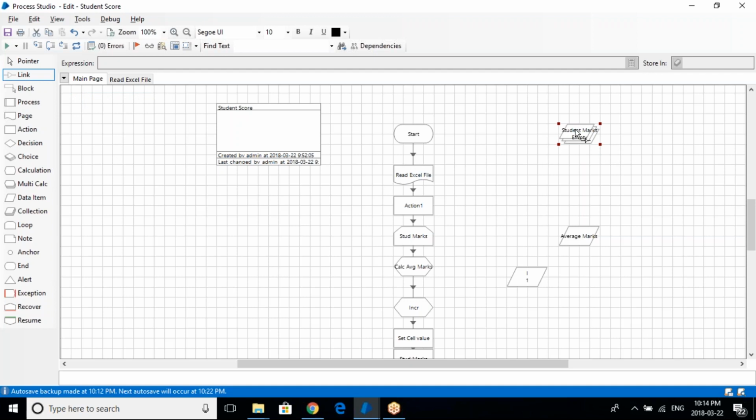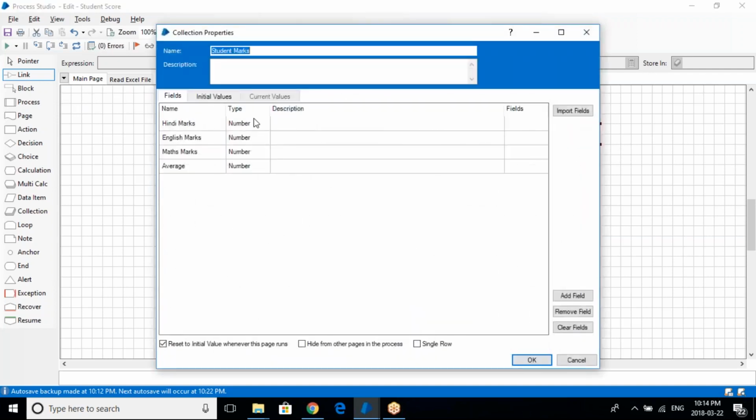Now here what I did, I explicitly overwrote the value, because I'm finally getting the value in this collection and I've already created my fields here. If I would not have created the fields here, anyway it would have taken the initial value here, but the type would be text.